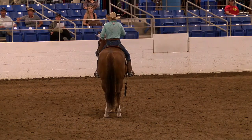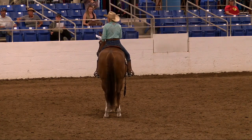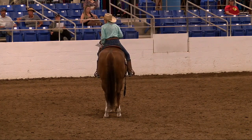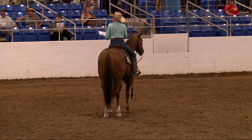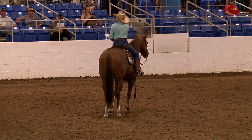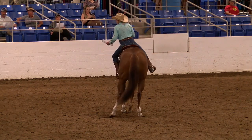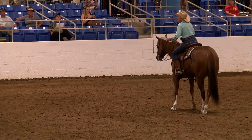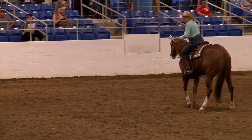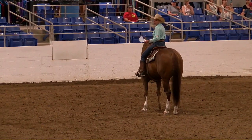Let those horses get stood up again. Because if they came trotting up there and slid into that, they need to have at least a second. 1,001, 1,002, not very long. It's not like you're standing there for a long time. It's just enough time to get yourself lined up and go. And this is a short pole. It's not a long pole. You don't have a long way to go. It's hard to get a lot of speed built up when that pole is that short.